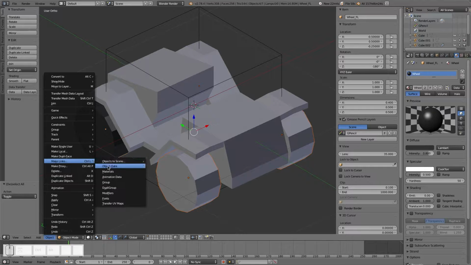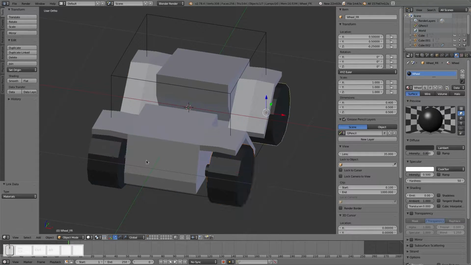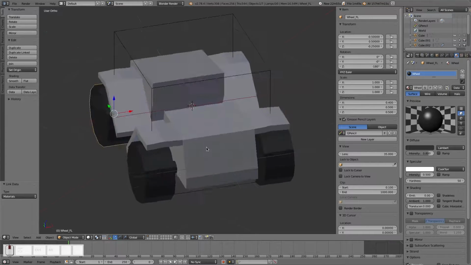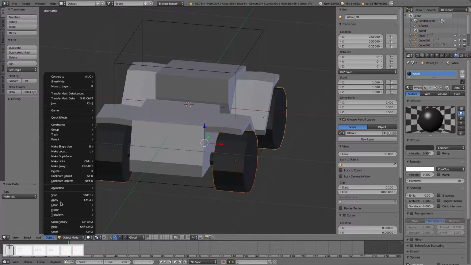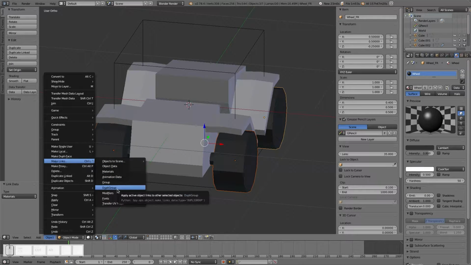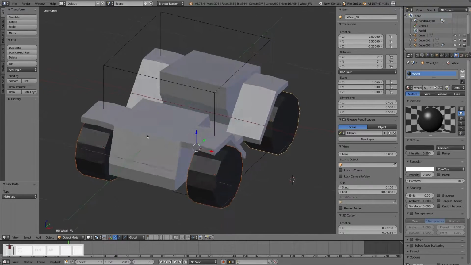Make links and materials. And now they're all the same material. Again, handy to... Oh, wait. I should have looked. I think it was Alt-D, wasn't it? Should have looked at what the key was to do that. Make links. Okay, it says Control-L. Which makes sense. L for links. So if we do Control-L, it'll pull up Make Links. And then you have all your things. And in this case, we did materials. So they all have the same texture on the wheels.